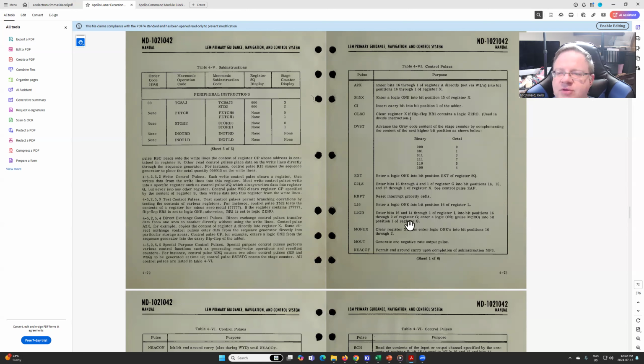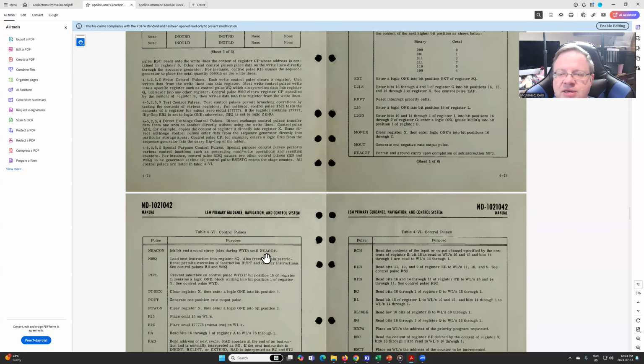And some of the other registers start getting, again, more complex with different functionality. So we've got this one, which is G2LS, which is enter bits 16 through 4 of register G into register X. This is for multiplication. So ZAP is actually related to multiplication functions and some of the shifts that are done in the registers to enable multiplication.